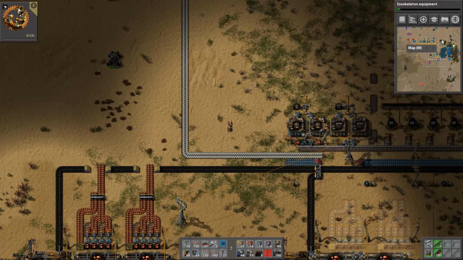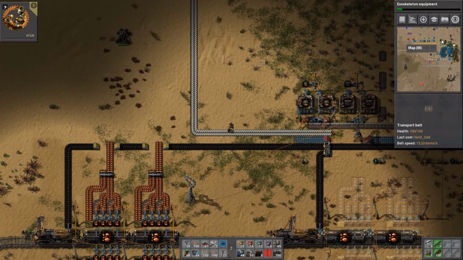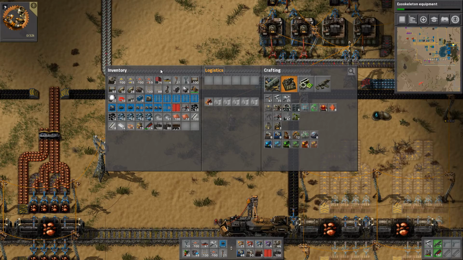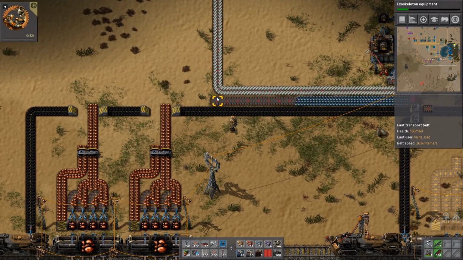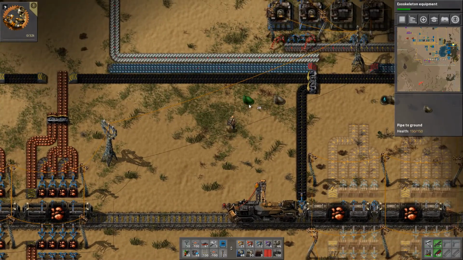And how are we doing here? We're looking pretty good. I think what we'll do is just finish running this line down to the corner here. And it's right to there. And then I think we'll bring the water down along beside it.